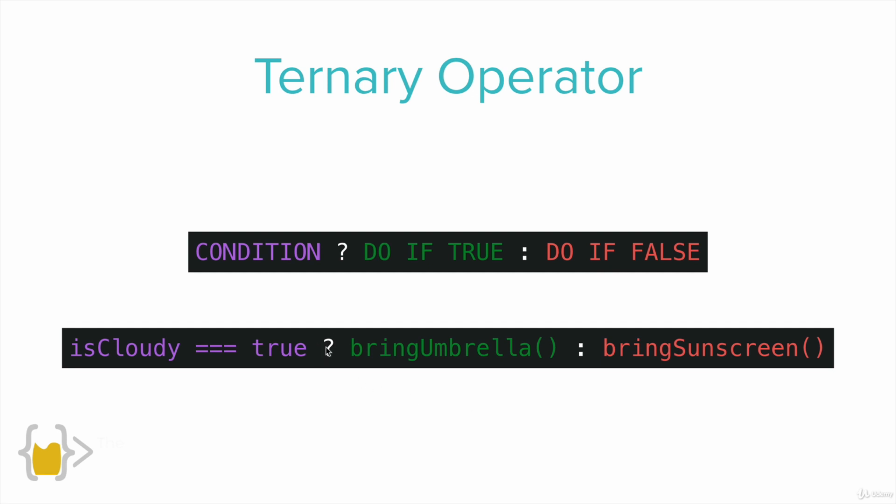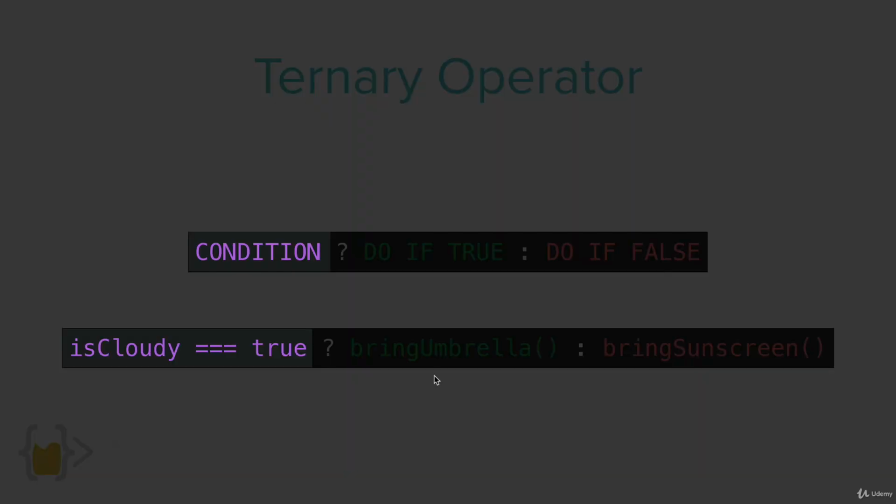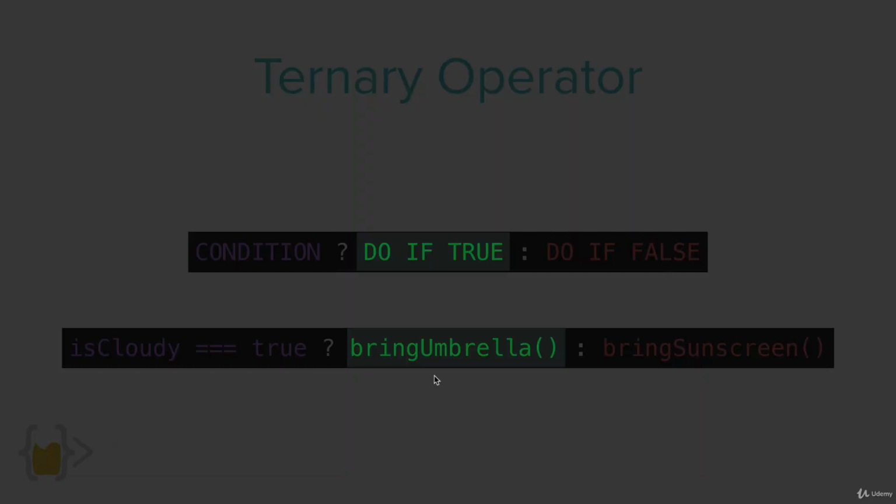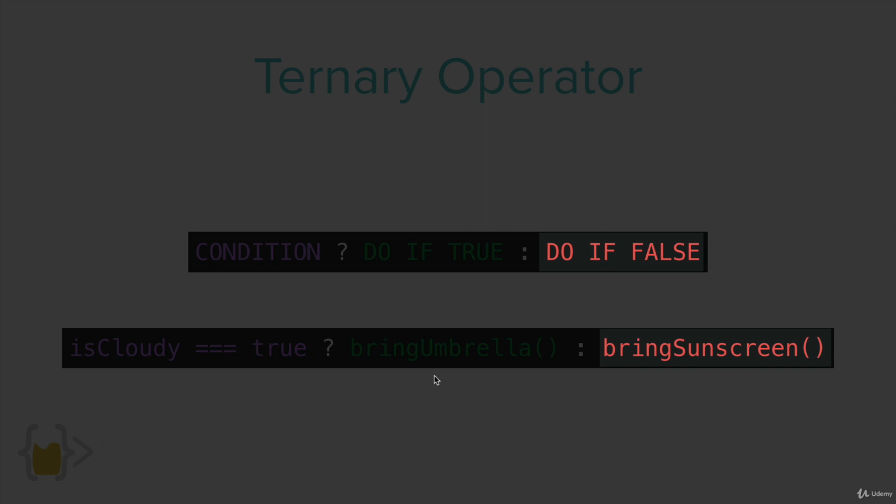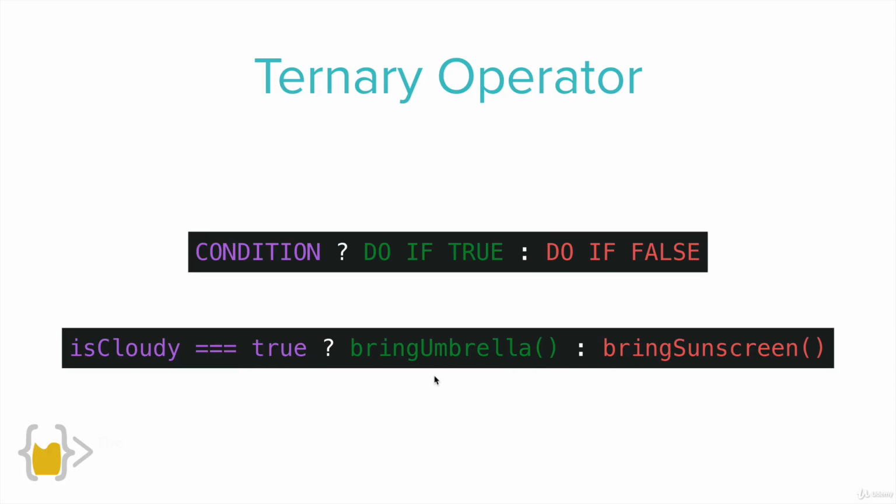So the syntax comprises of the question mark and the colon and putting the conditions and the expressions in the right places. And that really is the beauty of this syntax. Instead of a statement, we now have three expressions. The condition is an expression, bring umbrella is an expression, and bring sunscreen is also an expression. Therefore, the whole thing is also just an expression. Let's go ahead and have some practice with this.